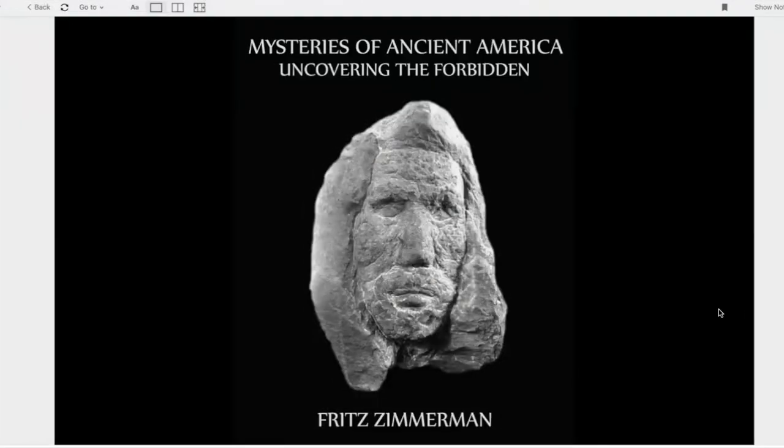All right, so that was that chapter of this book, talking about not only the Grave Creek Stone, which we have talked about, but who they were found with. These giants, what we would consider giants, were 8 feet, the male, and 7 feet, the woman. So for somebody who's 5'5", that's pretty tall. But many basketball players are 7 feet tall. Either way, very interesting. We're going to go into a bonus video now, and we're going to continue talking about the Grave Creek Stone, just to corroborate.